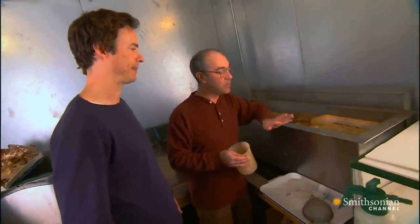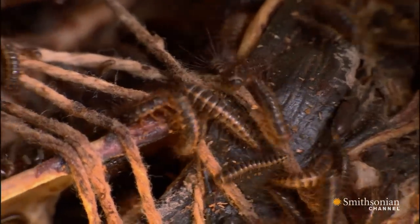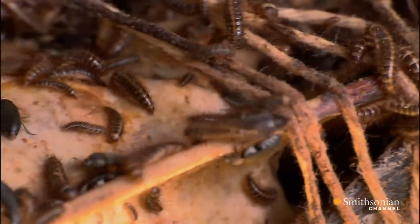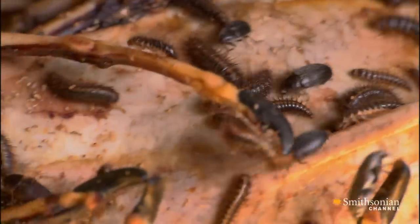We got a little death, we got a little sex in here, John. We're doing good. So they lay a lot of eggs. They will always increase their number to whatever amount of food you have available to maintain that population. They increase so rapidly that they have a tendency to escape their confines. One of the reasons this is a separate building away from the collections is it's just hard to control the bugs.